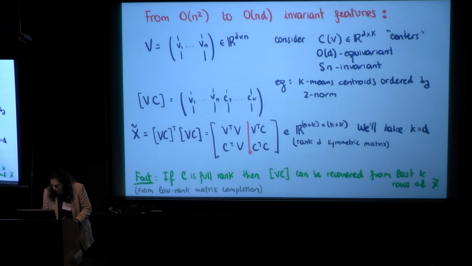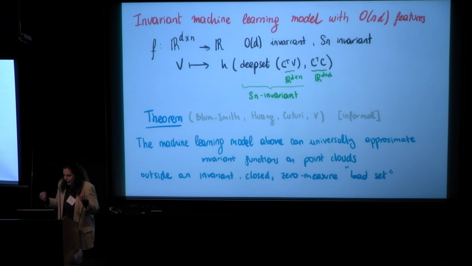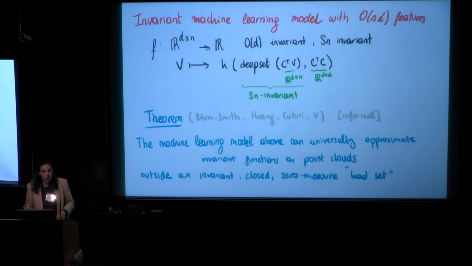And from that, you can construct an extra matrix that has extra columns constructed from your data points. Then from that, you can reconstruct the matrix of inner products from the last d rows or d columns of your matrix. And with that, you can write another machine learning model that has dependence on d times n on your data, and with that, you can reconstruct it.